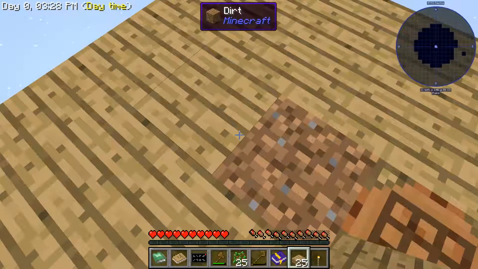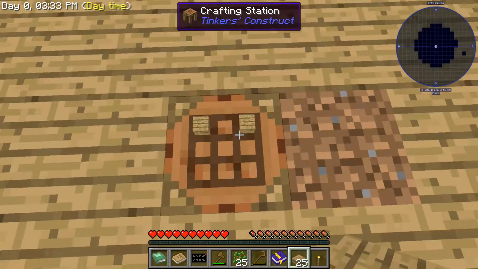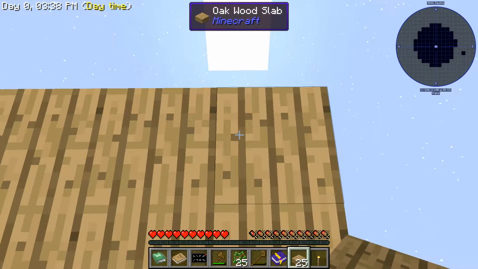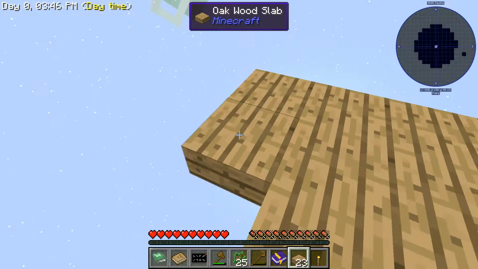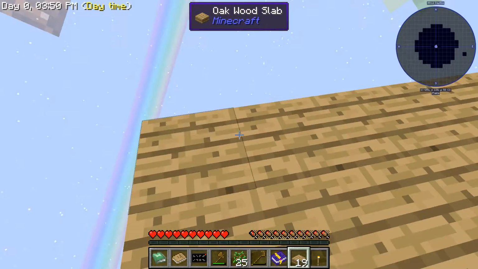Okay, this platform does not seem... Okay, let's see. It's 1, 2, 3, 4, 5, 6. 2, 3, 4, 5. Okay, so yeah, we need to make it go out further this way, and on this side.